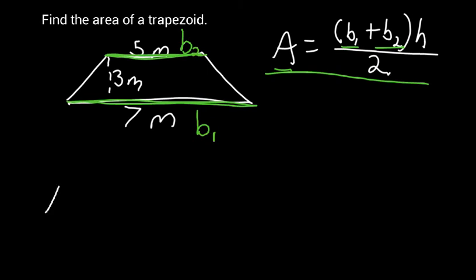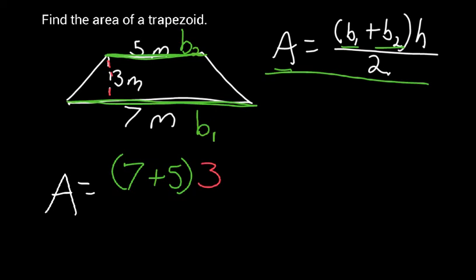We have the area equals, and then we just said base 1 is 7, base 2 is 5, and let's keep that in parentheses just like the formula. Alright, then we go look at our height, and just like a triangle, the height will usually be listed with these dotted lines over here. That signifies how high it is, and there we have 3. So let's fill that in, 3.